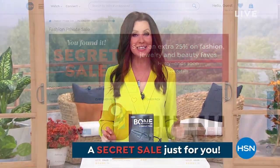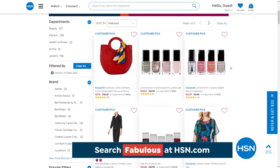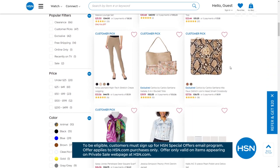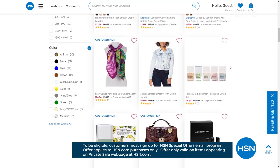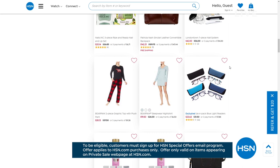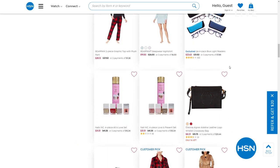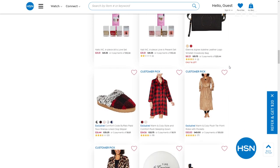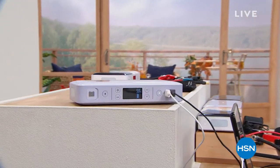It's a mixed assortment of amazing products to freshen up your wardrobe. Simply go to HSN.com, type 'fabulous' into the search bar, and reveal the secret sale. Act quickly — these sales are only good for a limited time and can't be accessed any other way. Type in that magical word 'fabulous.' We'll be right back.